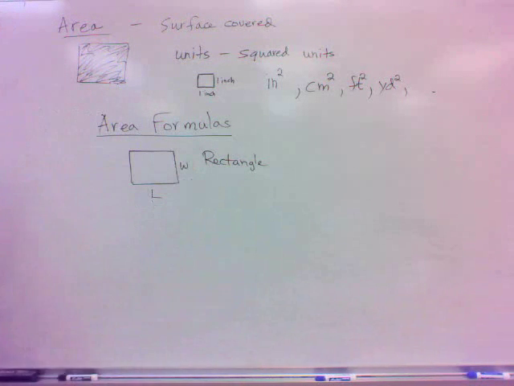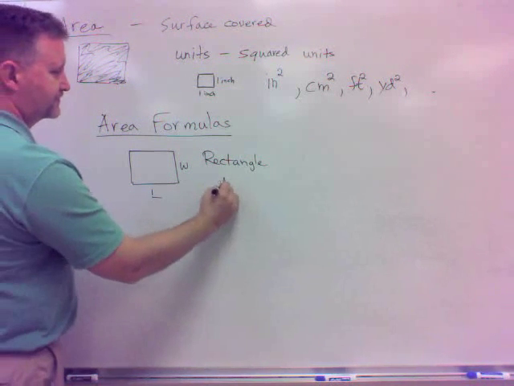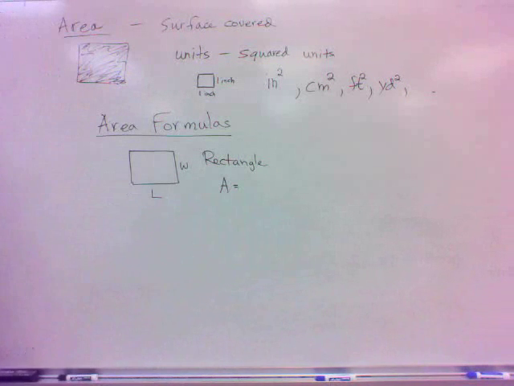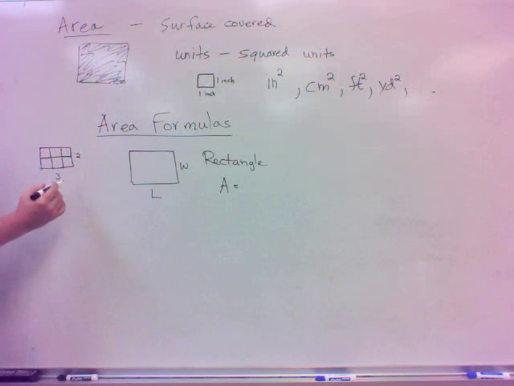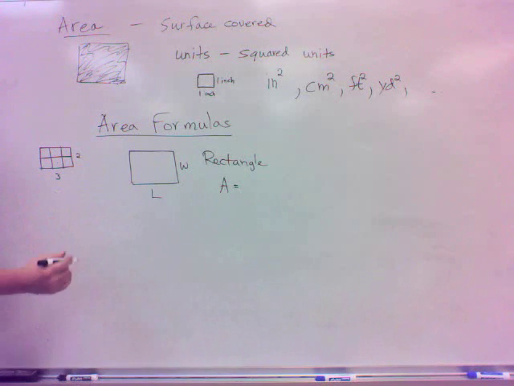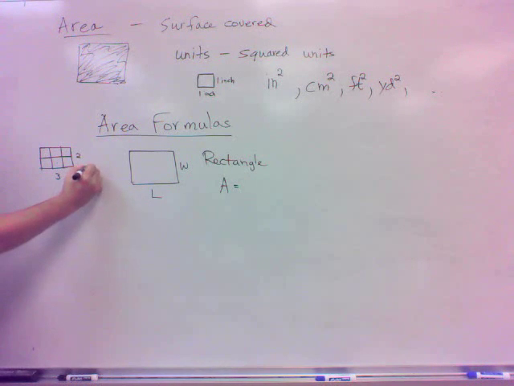Got an L and W. Maybe you're familiar with this one. Maybe not. But let me show you. On a rectangle, let's take for instance a rectangle that's 3 length, 2 wide. Well, again, we're measuring the inside, so if I grid that off, it's a 2 by 3. Isn't that 1, 2, 3, 4, 5, 6 square units? 6 is 2 times 3.